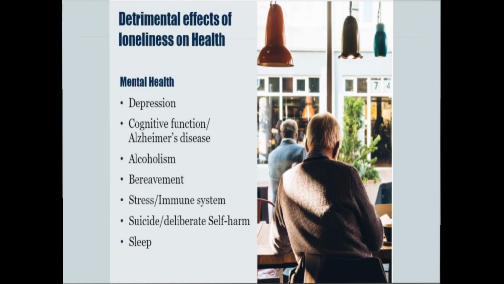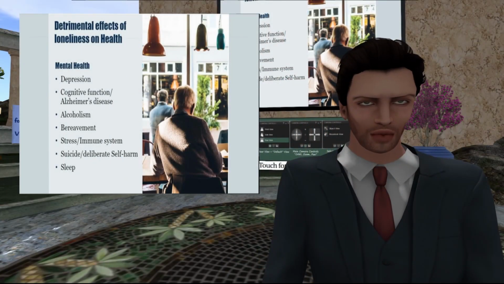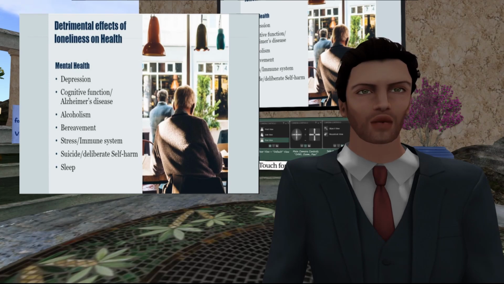Effects, very briefly, because we already discussed the mental health effects, depression and cognitive function. It was very interesting. I was in China for 3 weeks teaching older adult nursing, speaking English with a translator, but there was no feedback. After 3 weeks, when I came back to the UK, I felt I had lost a lot of word capacity because I was used to speaking in short words, very slowly, making some sounds, and I got lazy. I didn't need to actually try to communicate properly because they didn't understand anyway.